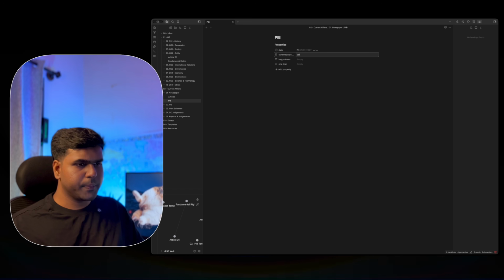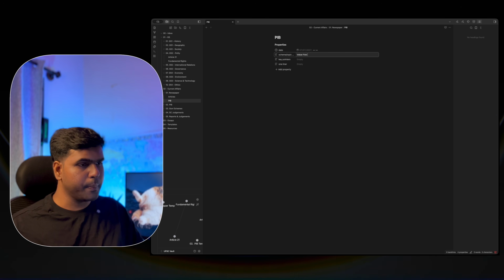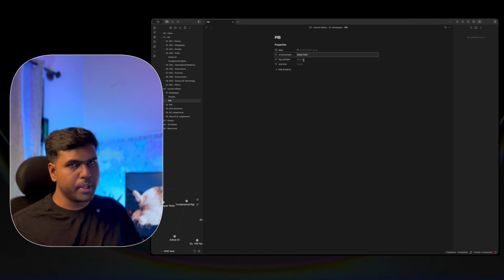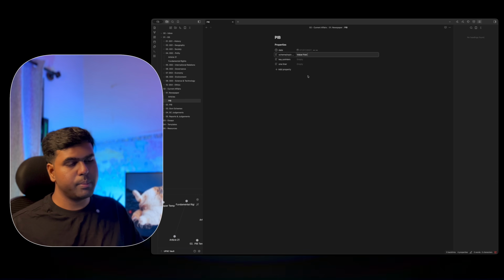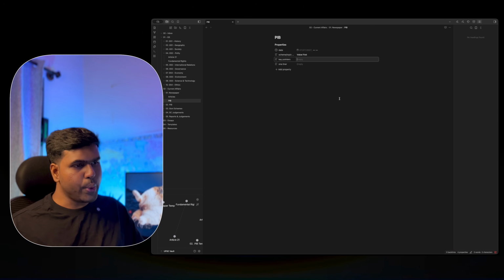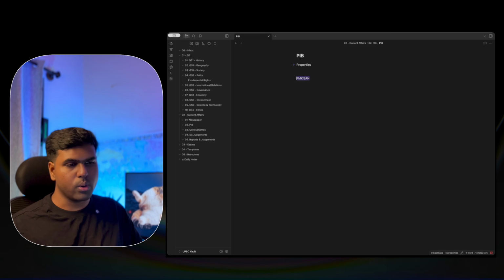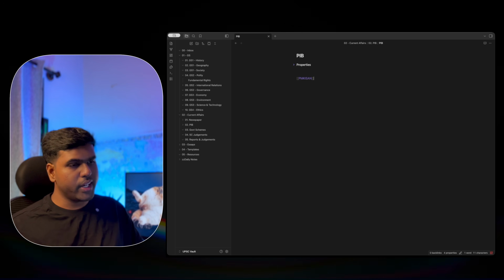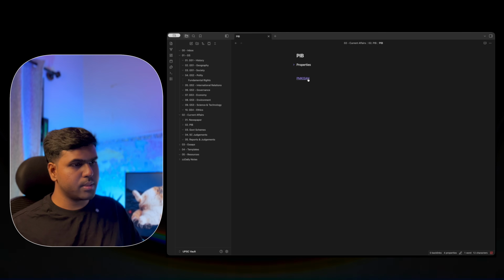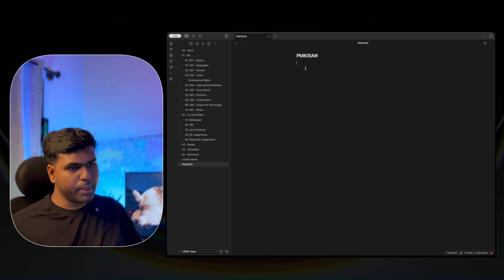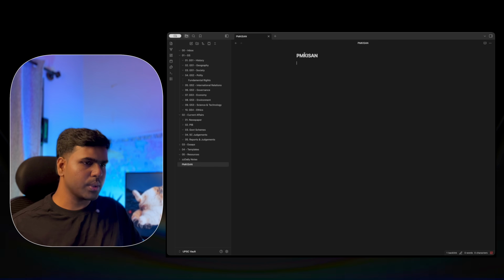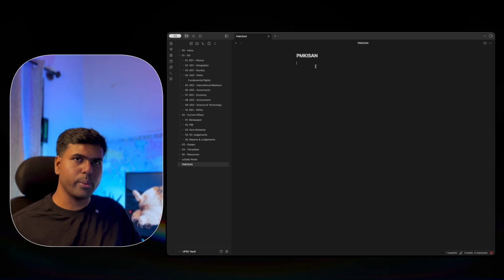One pro tip: when you read about a new scheme, create a note for the scheme itself, separate from the PIB note. So you have a note called PM Kisan, for example, as a living note that gets updated whenever new PIB releases mention it. The PIB note links to the same note. The scheme notes become richer over time.